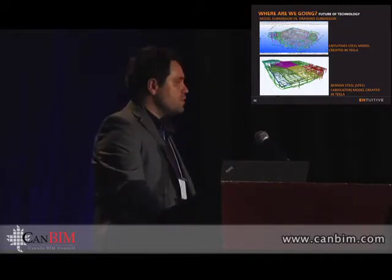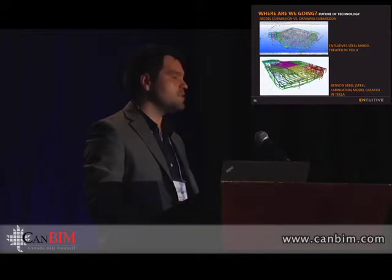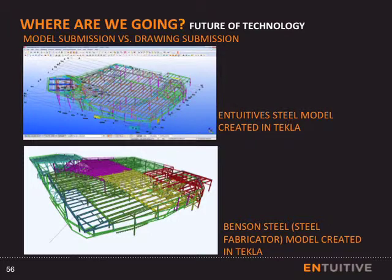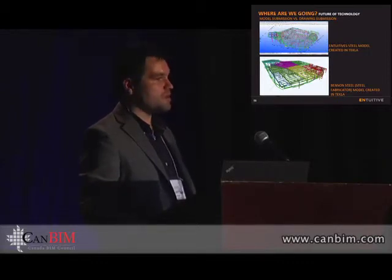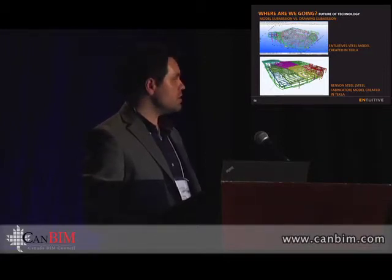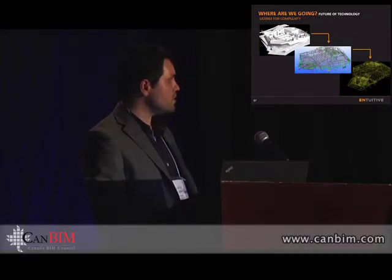Having worked on these two projects and gone through the BIM process, we're starting to think how our office can take BIM to the next level, and what the next steps are. We found that when we provided our BIM steel model to the steel fabricator, it ended up being very close. So we're looking at ways that, instead of just providing steel framing drawings, we can provide a set of drawings which is half the size but embed most of the information in the actual steel model itself. I think we're still a ways away, but again, it all really depends on the consultants being sure that everything is coordinated well.